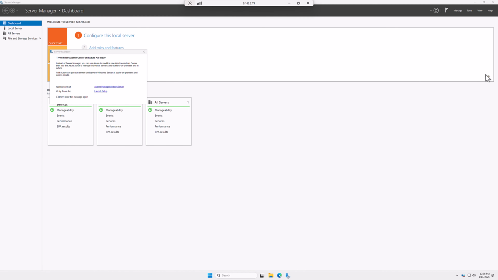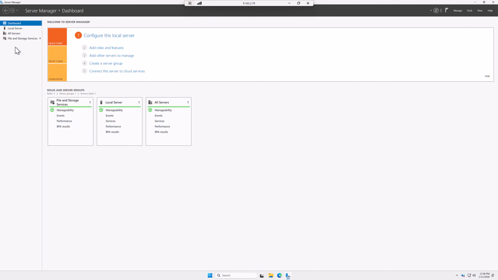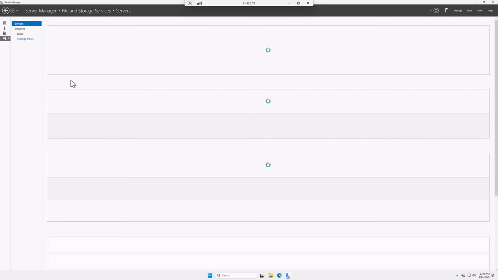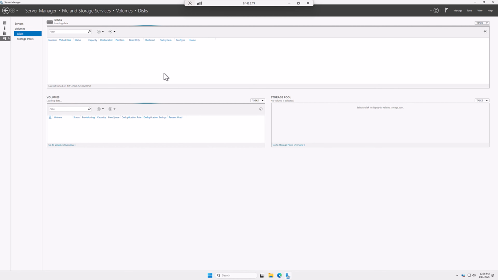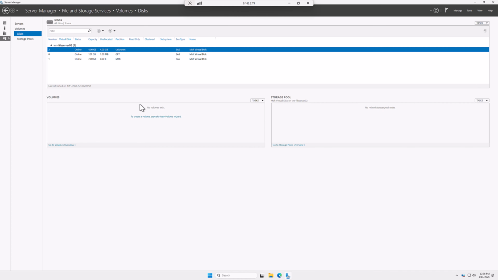Okay, our server is ready, and let's go and mount our newly created disk. So I go to the file and storage, to disks. This is our 4 gigabyte data disk.